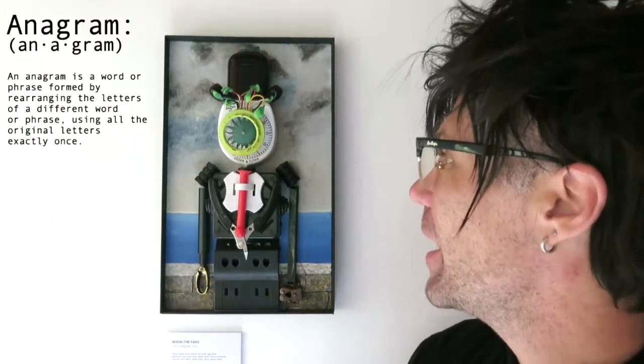In a recent video I showed you a famous artwork that I'd interpreted in the Inside the Round way. You seemed to like it. It was this one! The Son of Man by Rene Magritte, interpreted by Inside the Round. I've made an anagram of the title of the original painting. Originally, The Son of Man, now is called Moon the Fans.